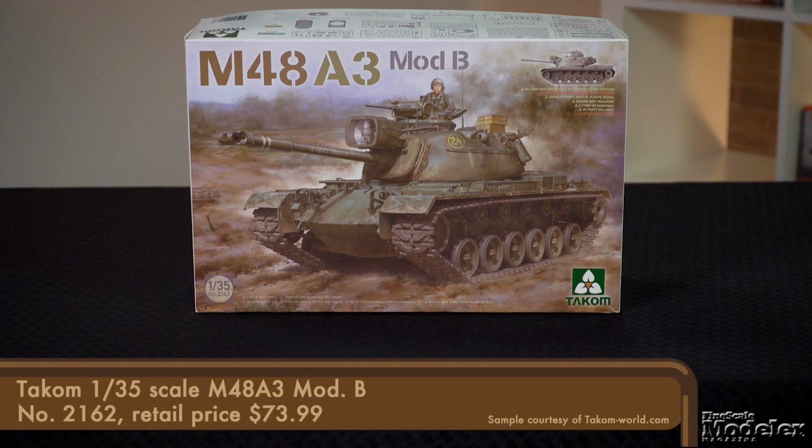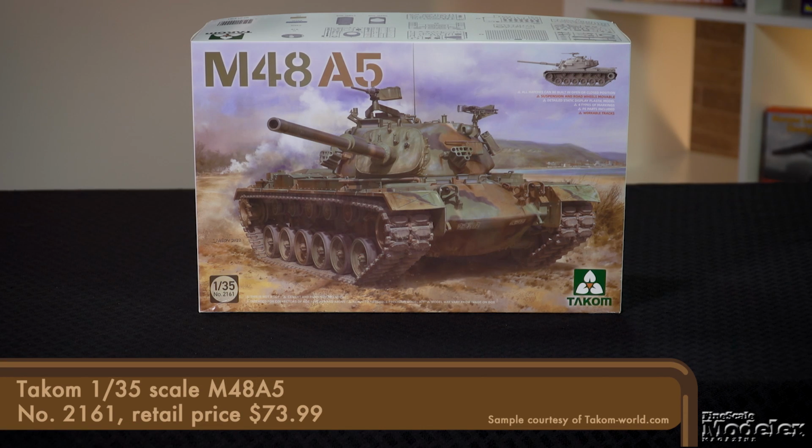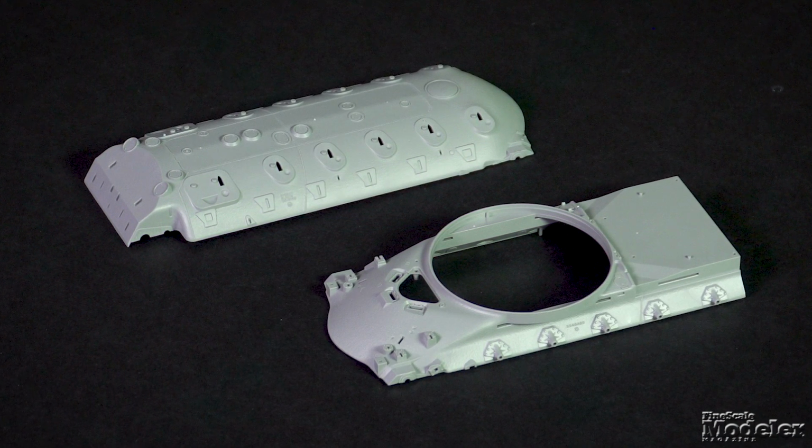That's right, so the company started this line not with one, but two kits. An M48A3 Mod B, the variant widely used in Vietnam, and an M48A5, the final production variant armed with a 105mm main gun. As you may expect, many of the parts in these kits are the same, so let's start by looking at the first in kit number order, the A5.